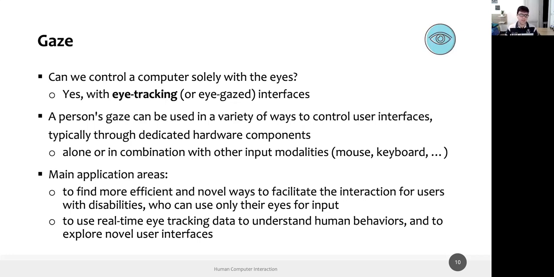And we started to analyze a little bit the possibilities that we can consider while creating a user interface or an interactive system by using our senses and our capabilities one at a time. We started speaking about vision very briefly, because the course is already mostly about vision, and we started to speak about gaze. For tracking gaze, our eyes on the screen, we need eye tracking, and we need an eye tracker as hardware.